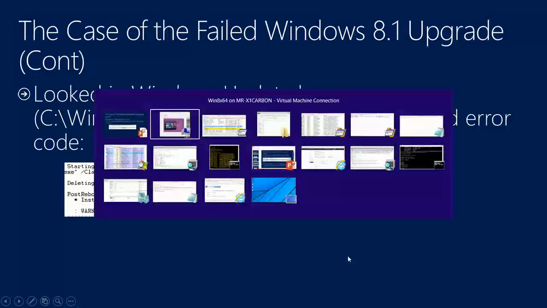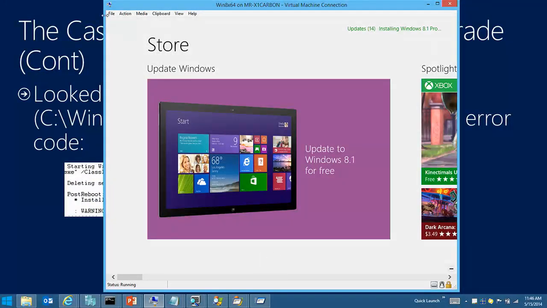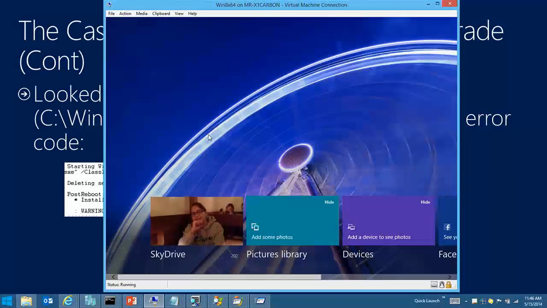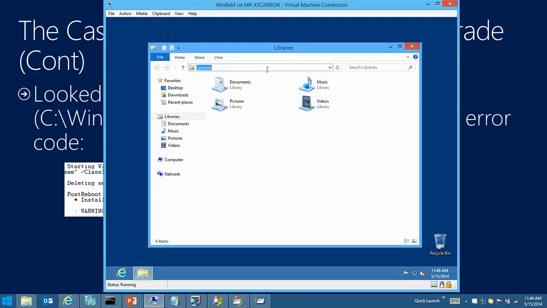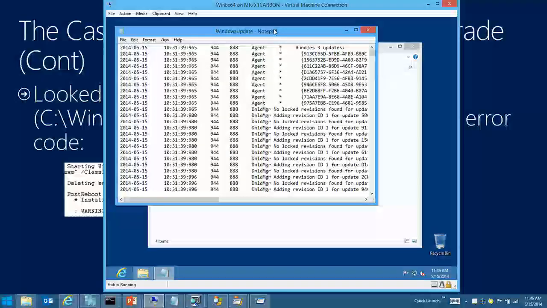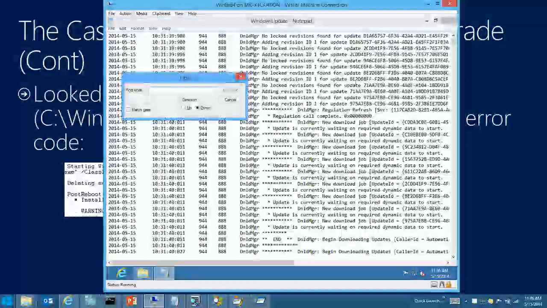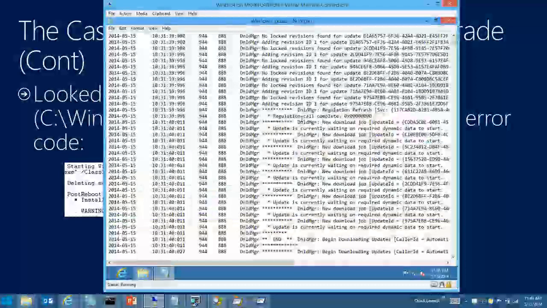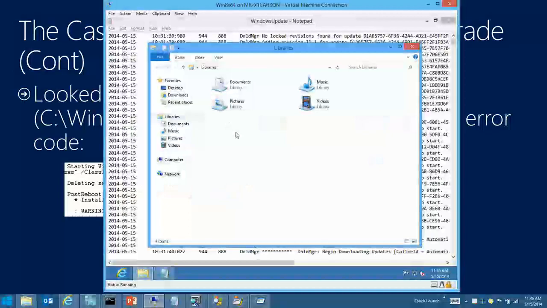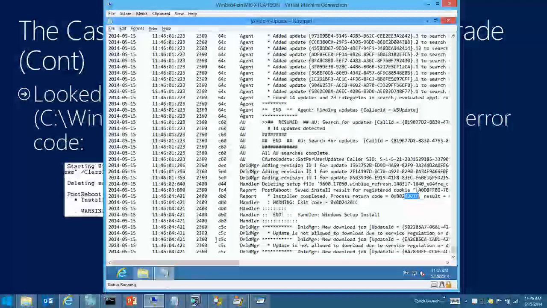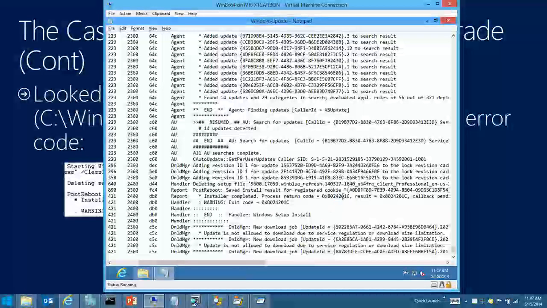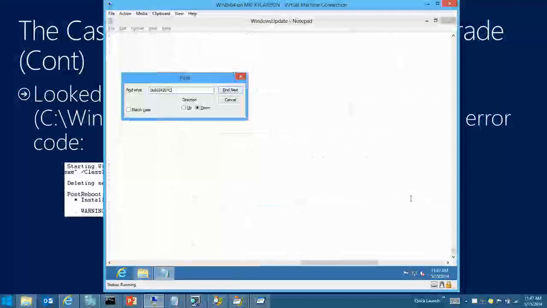So he, being a systems administrator as well, goes to the Windows Update log. He knows that when you're updating things, you can go to C:\Windows\WindowsUpdate.log, and he searched through this for 4201C, and he came across this. In fact, I recreated this problem on this machine, so there's a bunch of these because I let it try multiple times. And you can see here's more.